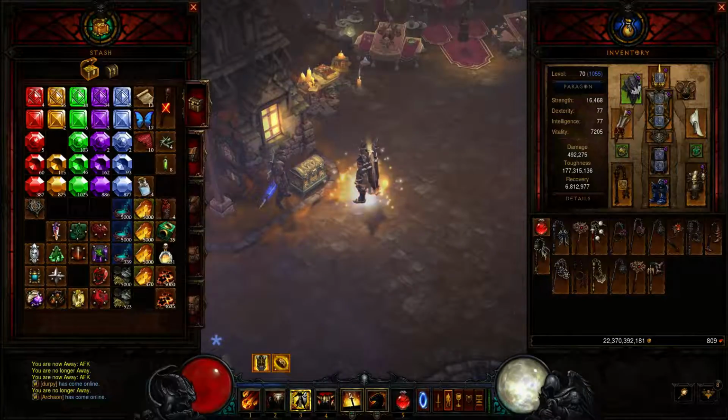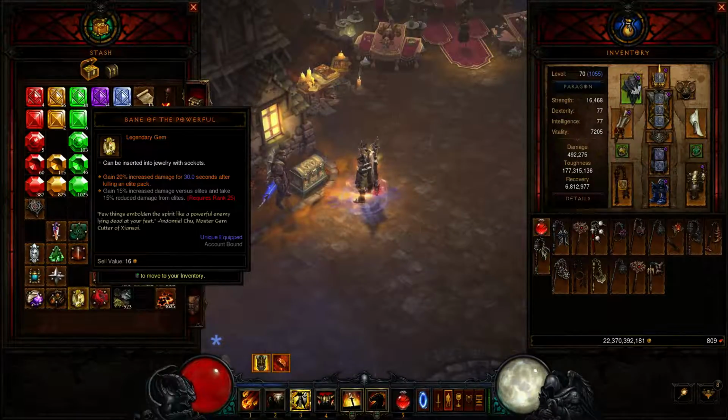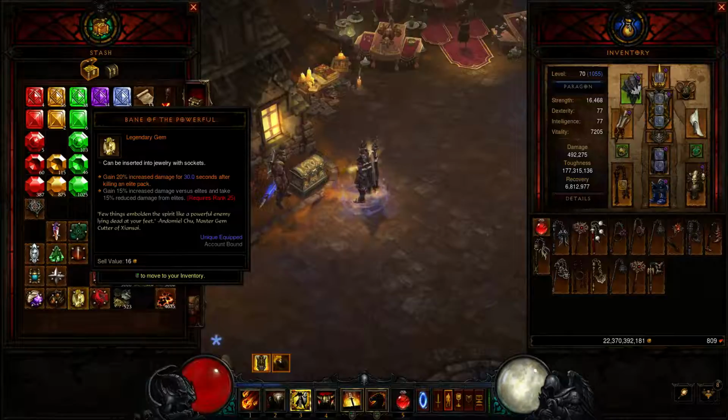So, there's some changes. Bane of the Powerful, rank 25, now reduces damage from elites by 15%. And the damage bonus granted is now multiplicative of other sources of bonus damage. So I've thought about maybe this might be a good gem to use in place of Bane of the Trapped, just because of the survivability built into it, that 15% reduced damage. Brain fart, it's supposed to be rank 25 reduces damage. So this might replace my Bane of the Trapped.